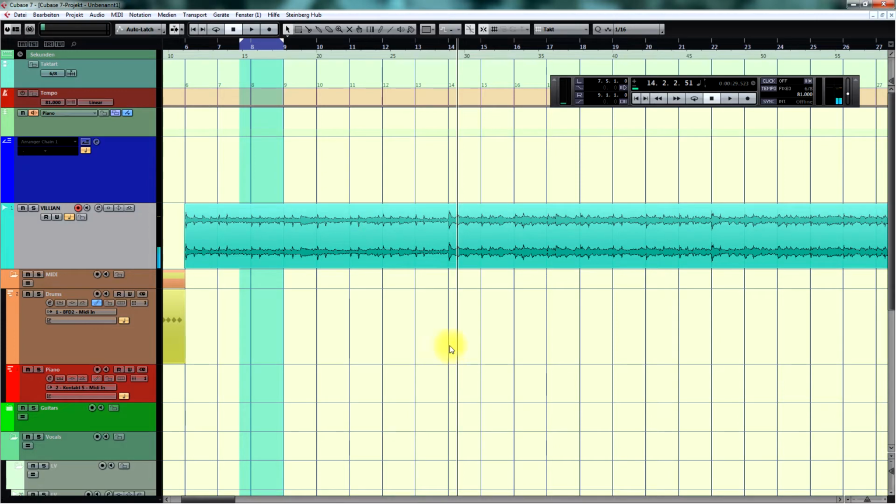Length, okay. I think it's a little bit on the longer side. We can see up here, we start at about 11 seconds and it goes to under 30, so 25 seconds, something like that. Is that correct? No, that is totally wrong. 11 to 29 is about 18 seconds. Yeah, I'm a musician.